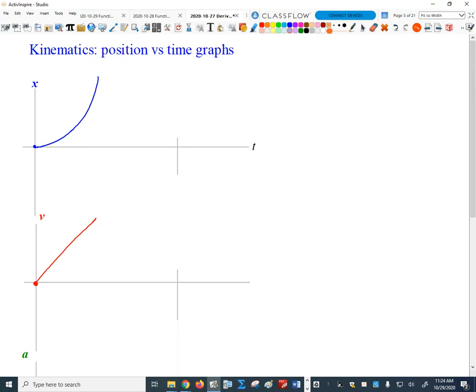What do you think? Daisy, how would you describe the slope of that red line? Is it positive? Is it negative? Is it changing? Is it constant? What do you think? I don't know. Looks positive. It's positive for sure. Is it changing or is it constant? Ignore my crappy drawing, but it's supposed to be constant, right? So it's positive and constant.